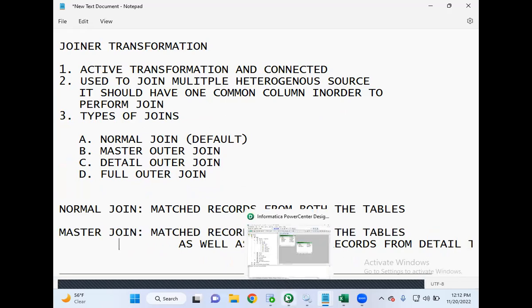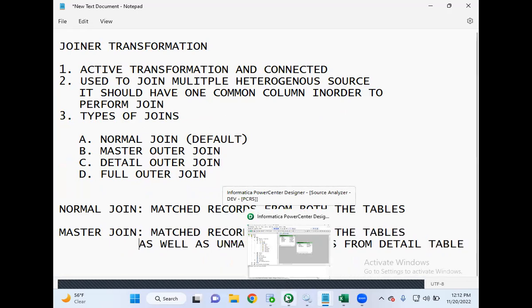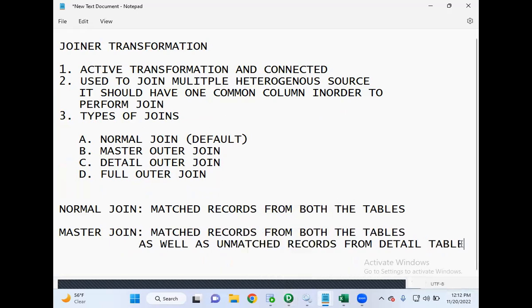Let's write it down as master join. Okay. You understand, right? So normal join gives us match records from both the tables, in the sense master table and detail table. And master join gives us match records from both the tables as well as unmatched records from the detail table, right?